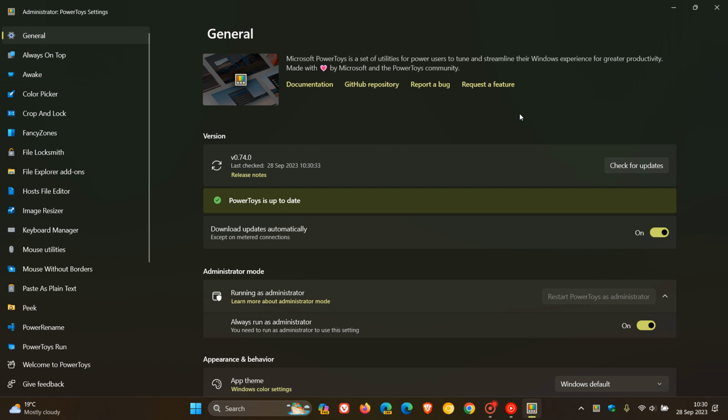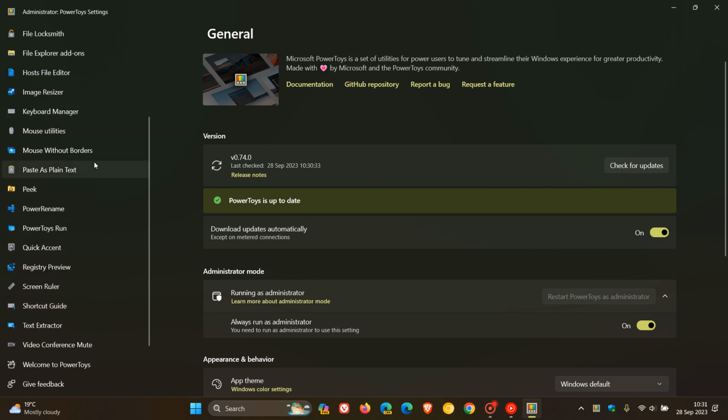Now, focusing on the key highlights, first of all, Microsoft says they have upgraded to Windows App SDK 1.4.1, which increases the stability of WinUI 3 utilities. So there's a bit of a stability improvement for the PowerToys app, which is always a good thing.